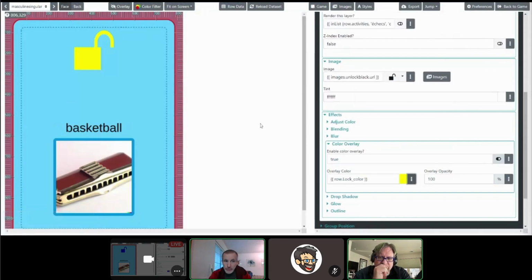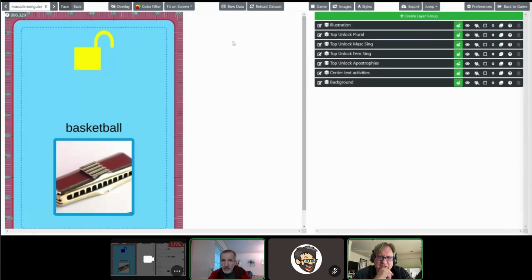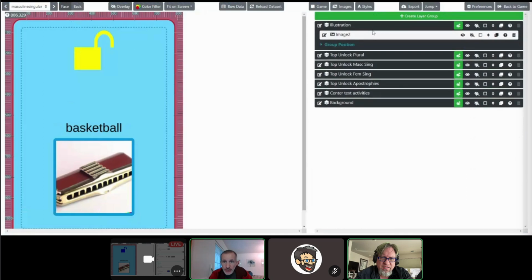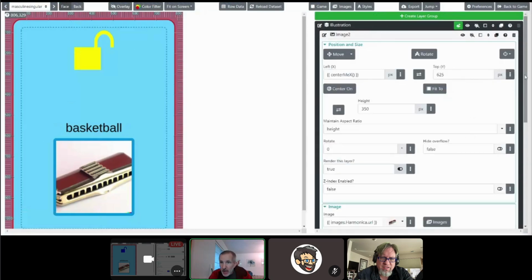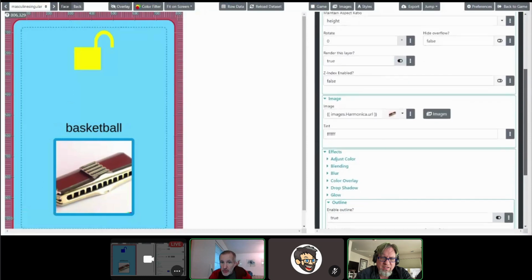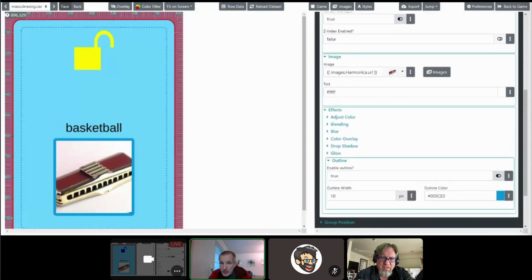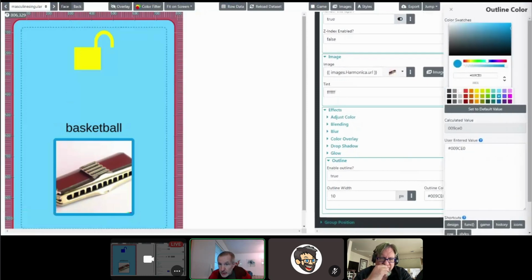Okay. The colors are atrocious, but I will fix that with somebody who knows about it. Yeah. So now the other thing that you wanted to do was you wanted the border to match the lock color. So now we can go to the place where that image is with the border. That was illustration. Oh yeah, now I see what you mean. Now let's see if I'm smart. I'm gonna go to outline, and I'm gonna go here, I guess. Yep. And I'm gonna go to row. Mm-hmm. And I'm gonna lock color.